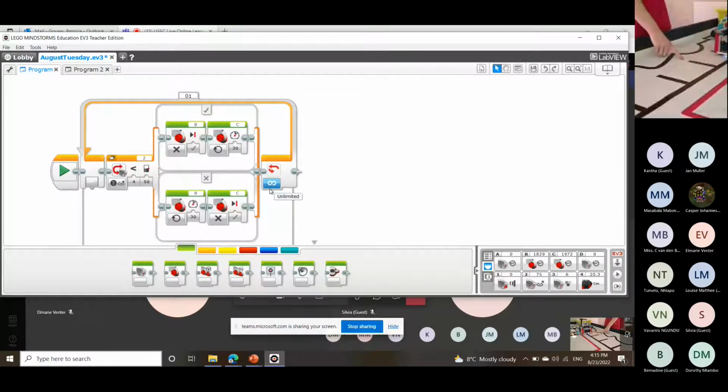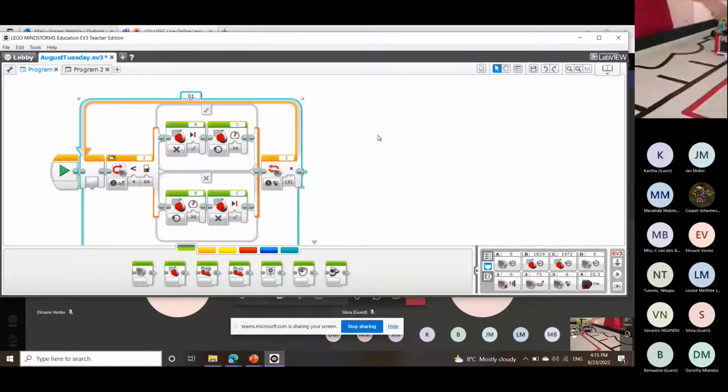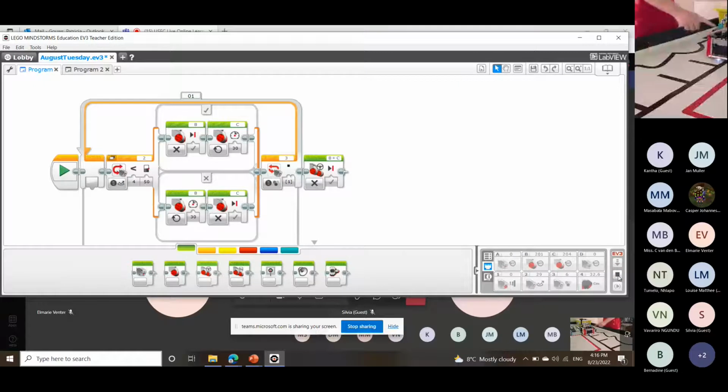And I'm going to make it stop when the color sensor, which is in port number 3, sees black. In other words, it's going to go until it comes to that intersection. At that intersection, it's going to stop, and then when it gets there, we're going to turn our two motors off. Okay, so let's have a look. Here we go. We're going to run this program. It's going to follow the line, follow, follow, follow, until it comes to the intersection, and then it's going to stop.